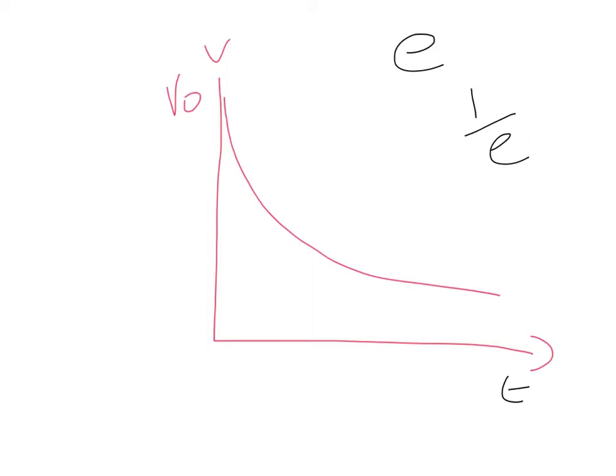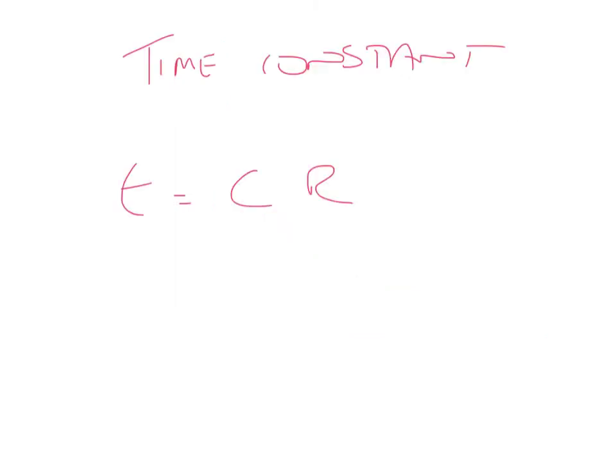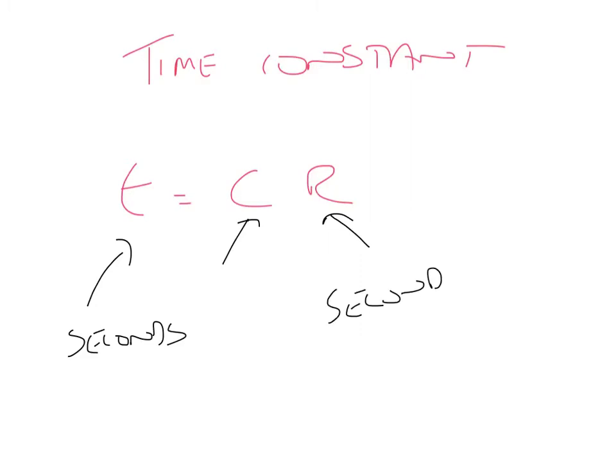Before we look at exponential decay in a bit more detail, we'll have to look at something called a time constant. And time constant is a factor that gives us evidence on how the capacitor discharges. So T is equal to CR, where C is the capacitance value and R is the resistor value, or the maximum resistance value in a circuit. It's a simple equation, and the units for time constant is seconds. I won't do it here, but you can work out the combined base units for C and R, and it works out as seconds as well. So just remember, time constant is a time value.